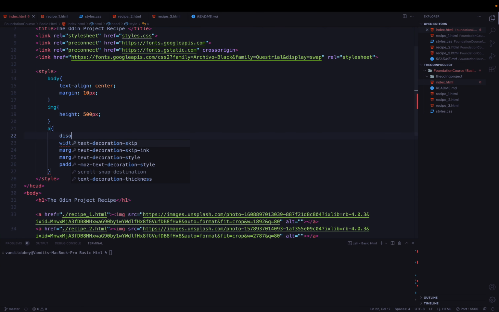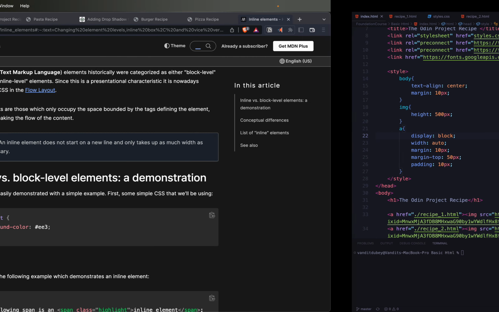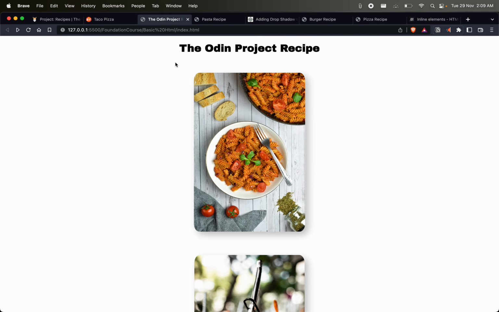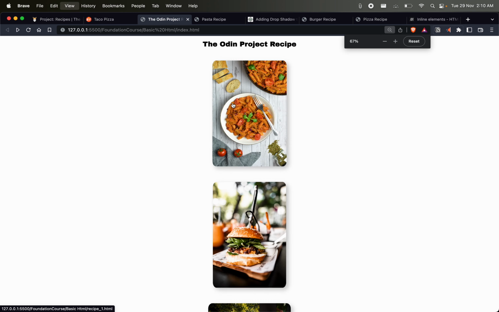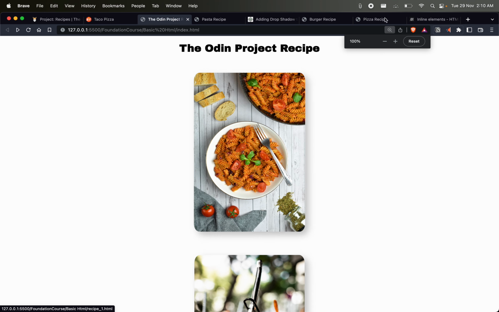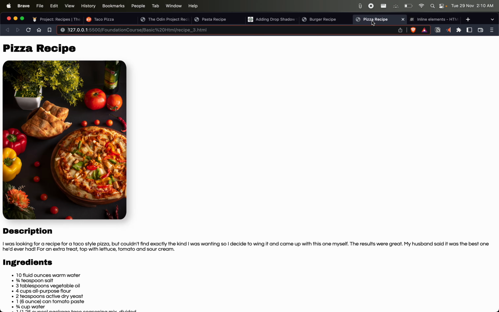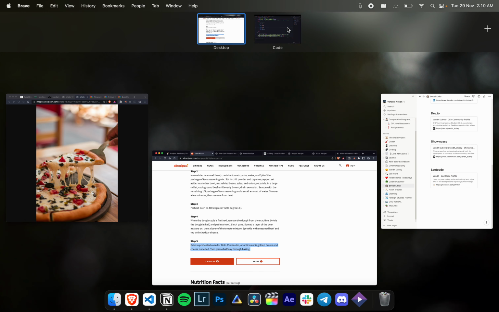We can use display block on elements, and then we'll see, yup. But this property will apply to every a, so we don't want that.